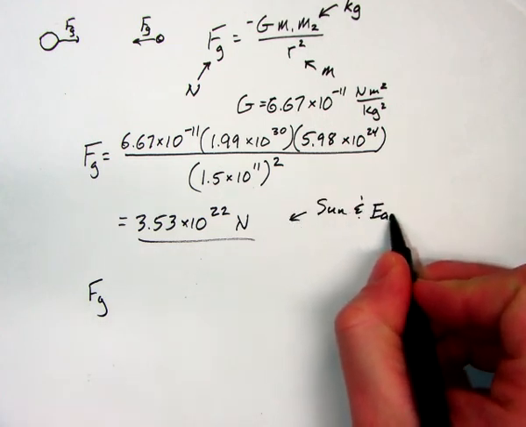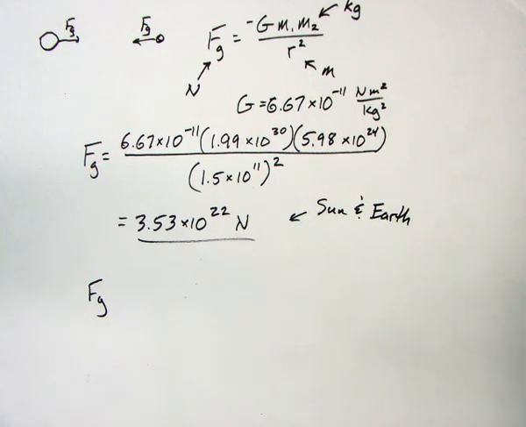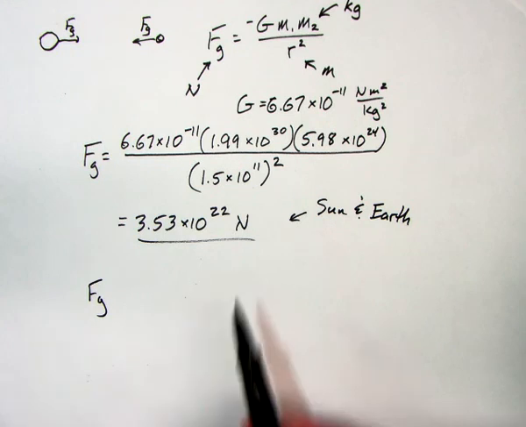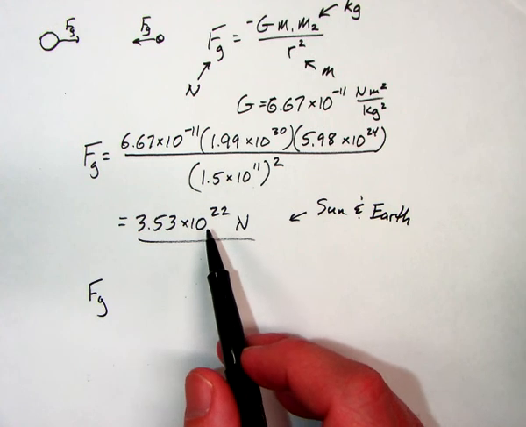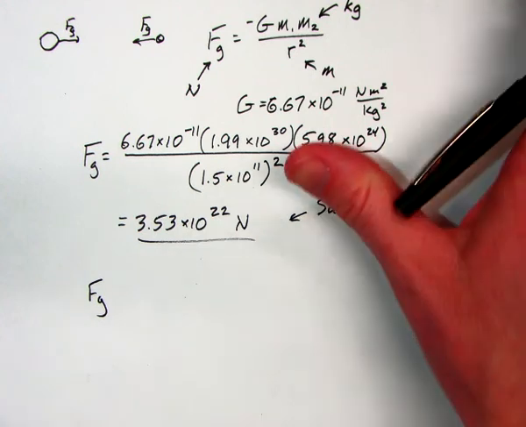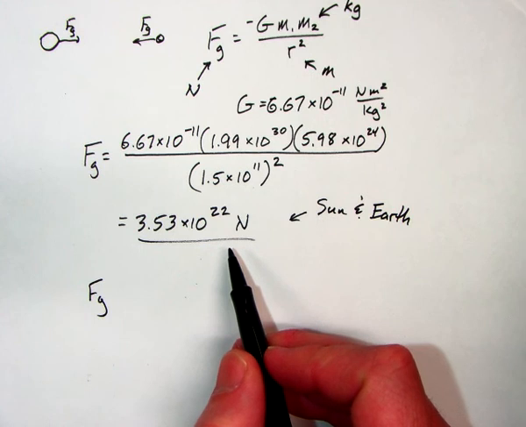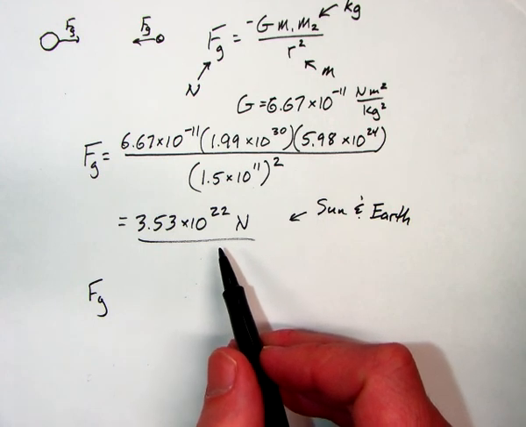By the way, the force between the Sun and Earth is the force that the Sun exerts on Earth, but it's also the force that the Earth exerts on the Sun. Remember Newton's third law. The Sun just doesn't notice it much because the Earth is quite a bit smaller. But the Earth would cause the Sun to have a bit of a wobble. I don't know if that wobble would be substantial enough to cause something like the tides, like the Moon orbiting Earth, but it would give it a slight wobble.